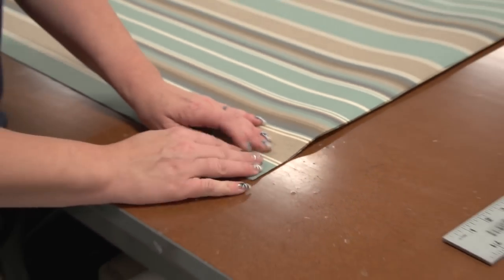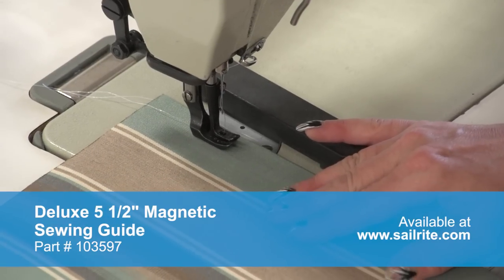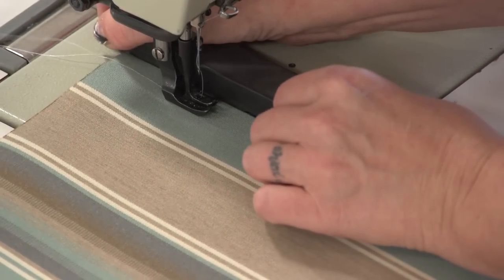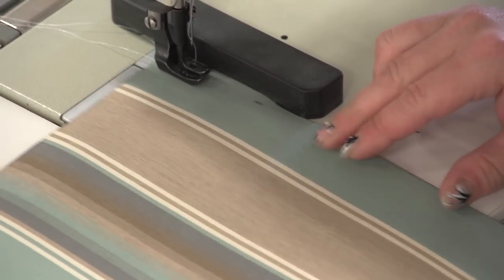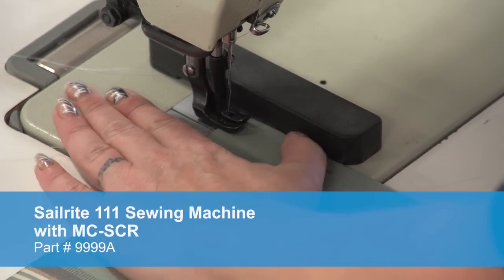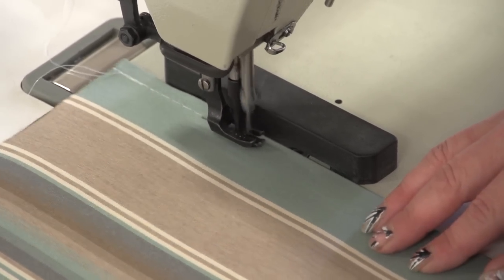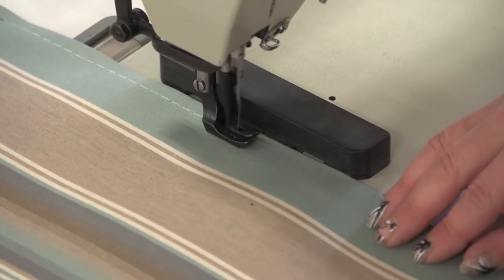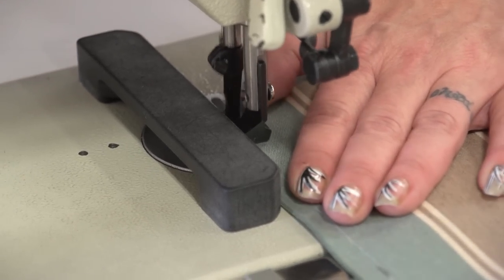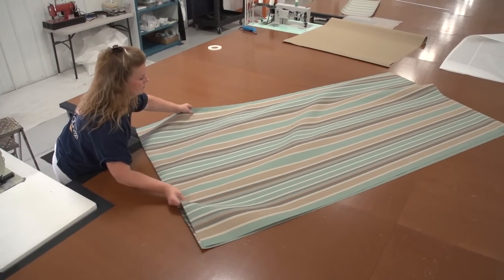Double-sided tape is great because it helps to hold panels, hems, and seams together so they don't move when you take it to the sewing machine. Now she's going to use the deluxe 5.5-inch magnetic sewing guide to keep her stitch at the right location so her stripes are all the same. She's positioned her needle right where that mark is on the fabric, then she'll do some reversing and sew down the length of these two panels, sewing them together. We are not creating an overlapping seam or a semi-flat felled seam — just one stitch down the center and that edge of the seam will be hidden inside the center of the hammock. Those two panels have now been sewn together.